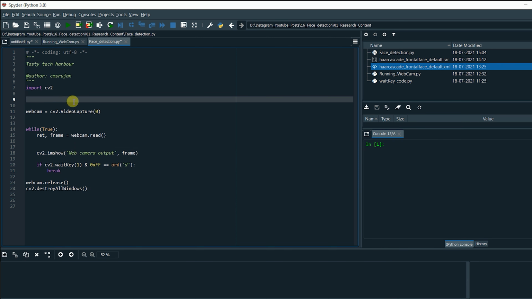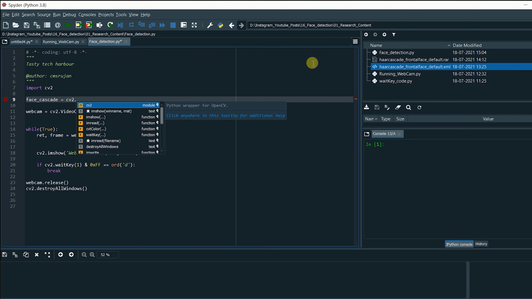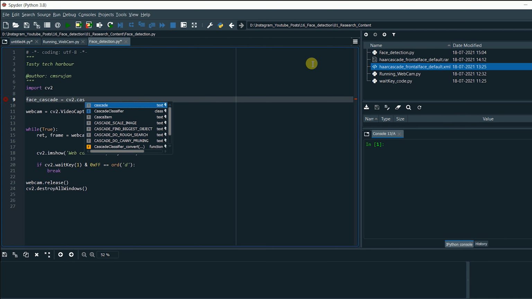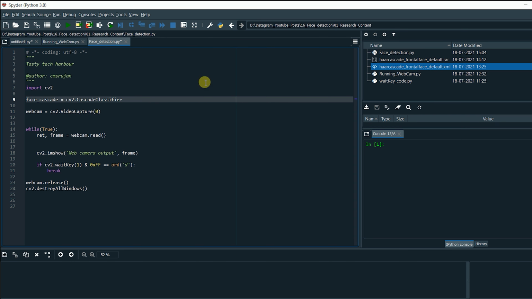Once you have downloaded the XML model, you can start creating an object. Let's say I will call it face_cascade, and then you use the cv2 method, the CascadeClassifier class.